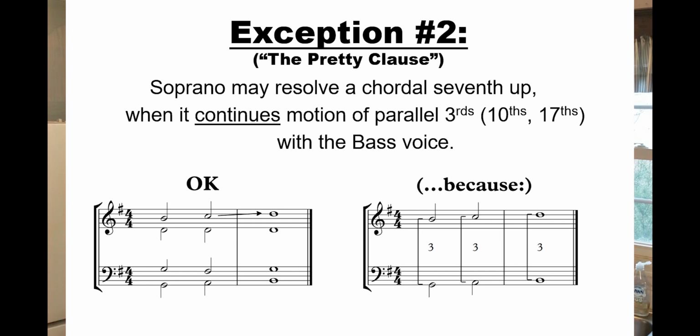That's to say, if you're rocking a duet, that cool parallel third activity can trump the idea of a chordal 7th resolution. So you may resolve your chordal 7th up only in this circumstance. And you might live a wonderful life without ever having to do this. However, you can do it. Heads up on that. So exception number 1 and number 2 are now in our vocabulary. Exception number 1 is a lot more useful.